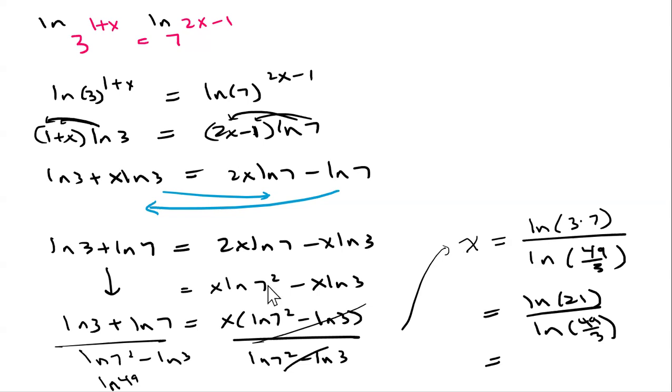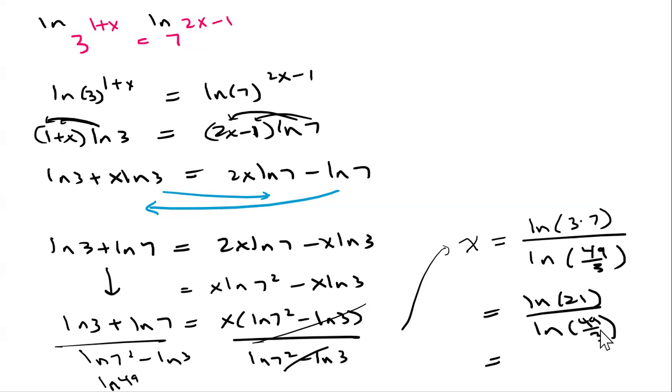here, just to make sure that in the end, so again, we divide both sides by the ln of 7 squared minus ln of 3. So we get ln of 3 plus ln of 7 divided by ln of 7 squared minus ln of 3. And then the 7 squared becomes ln 49. And then we can combine these because these are being added, so we can multiply them as 3 times 7, which gives us ln of 21. And then we have the ln 49 minus ln of 3. We can divide those as 49 over 3.